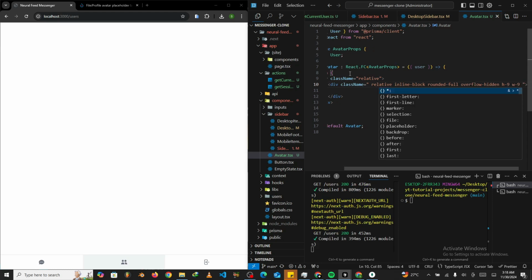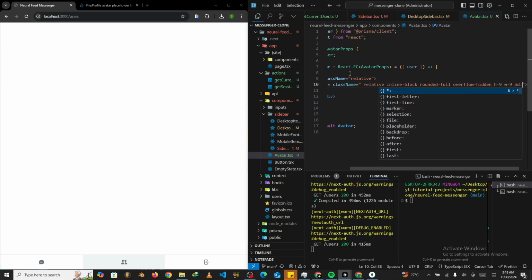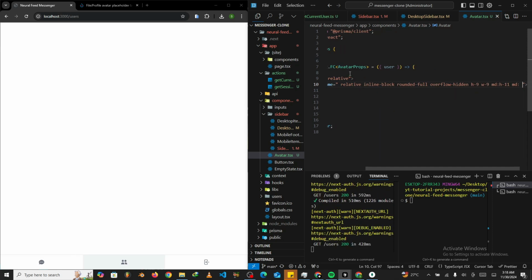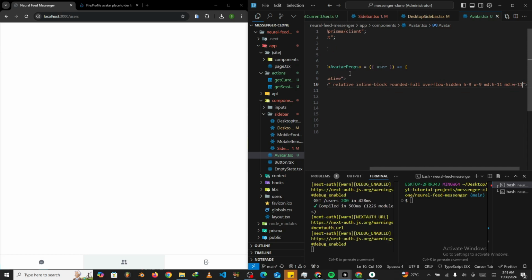Then let's make sure that on medium screens the height is 11, and on that same screen we want to set the width to 11.